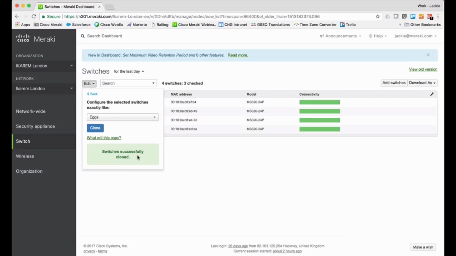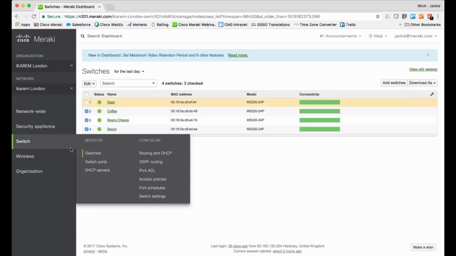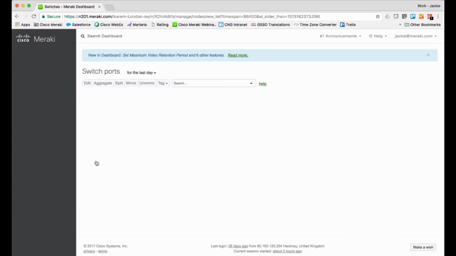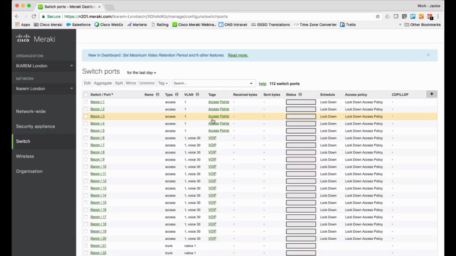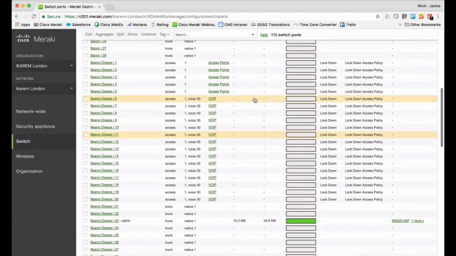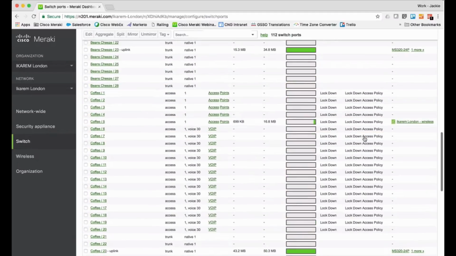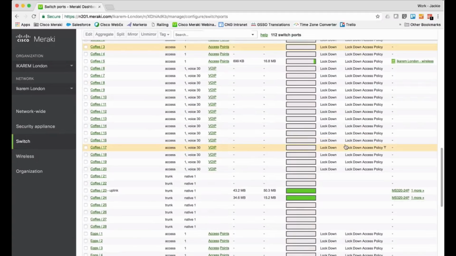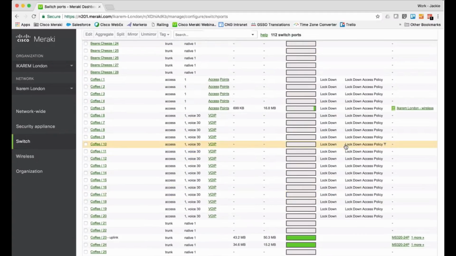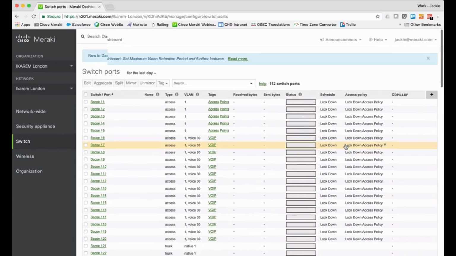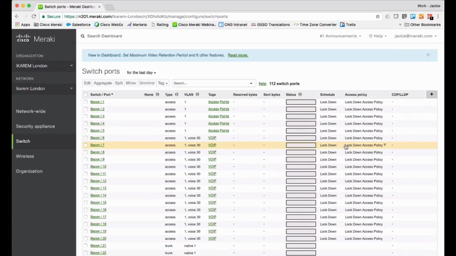Perfect. So everything looks the same on this page, to be honest. So let's come back over here to our switch ports page. This is where we can see exactly what's going on with all of our ports. So now here we have Bacon at the top, and sure enough, Bacon has the tags, the schedules, and the access policies. Beans and cheese, same thing. Coffee, same thing. Great, so we're doing quite well for ourselves. So now we have each of these switches perfectly configured the way we want them to. So 4 switches configured in less than 10 minutes. I'd say that's pretty good.